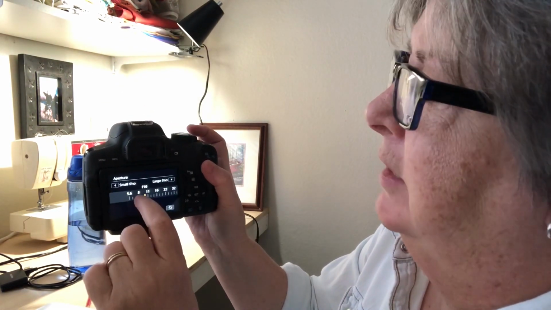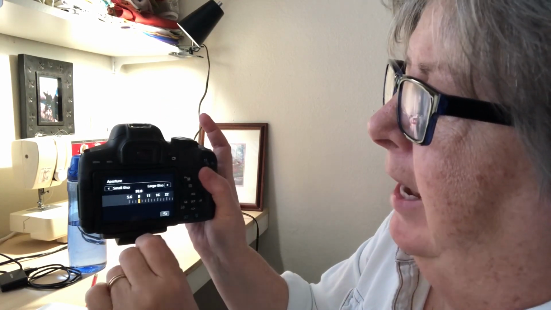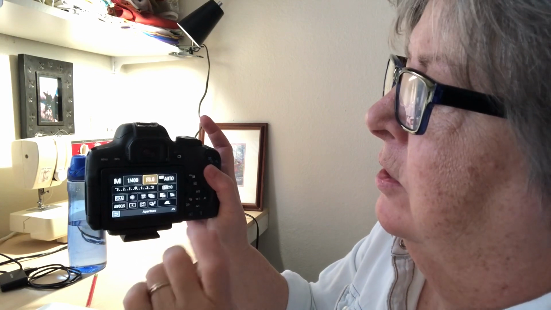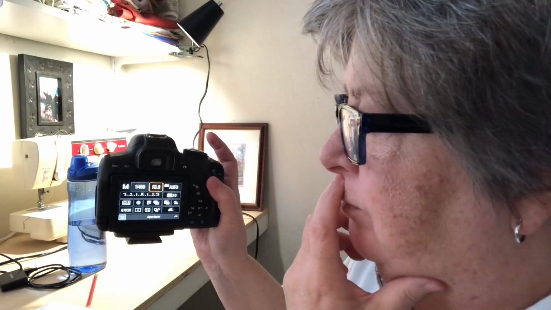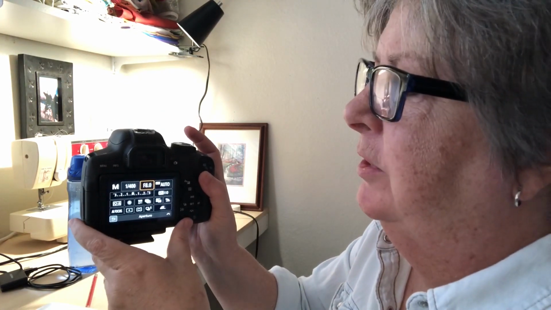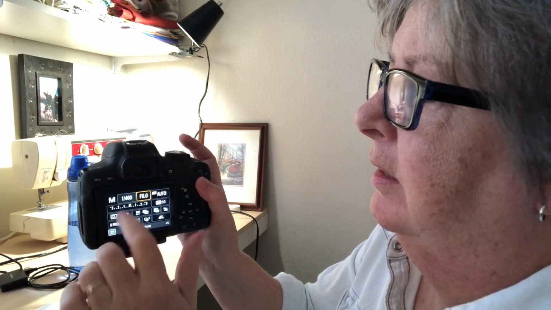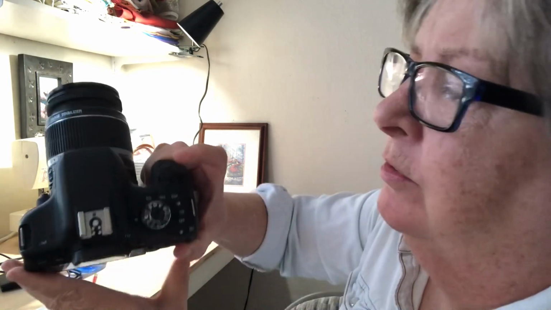But let's say I just want to take a picture of that photo there. I'm going to maybe go to 8, which leaves me with a pretty good amount of light. But here's what you can do. The next setting is going to be the shutter speed. Here's a little trick.